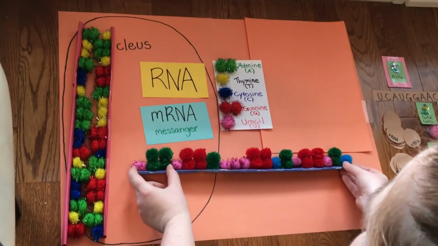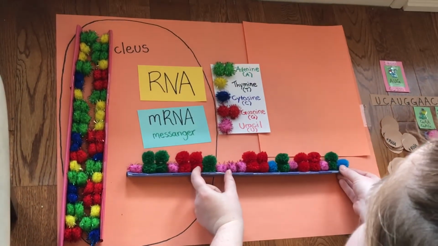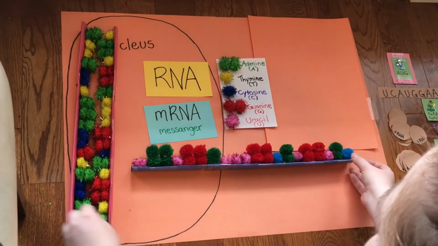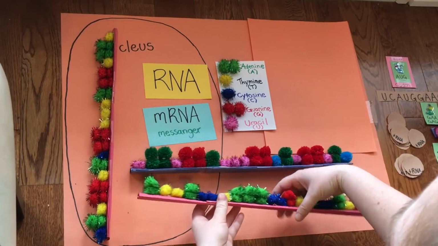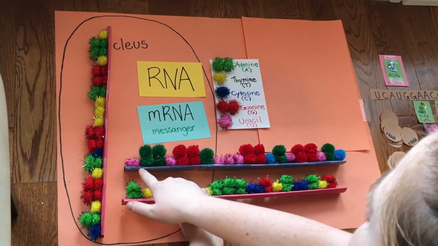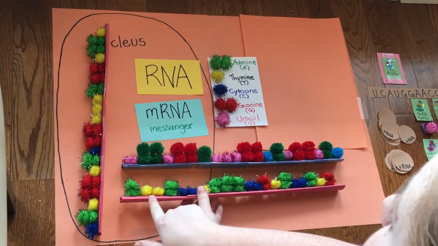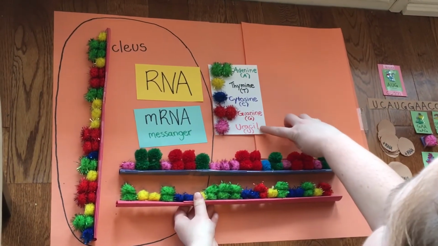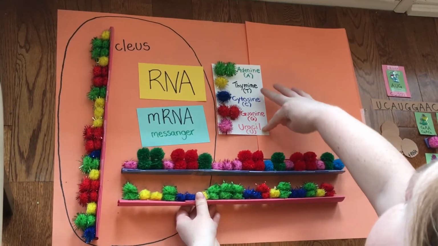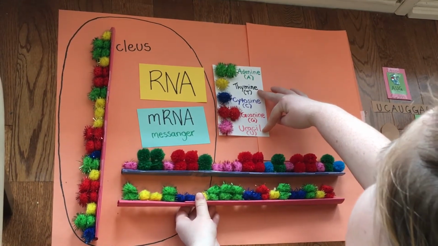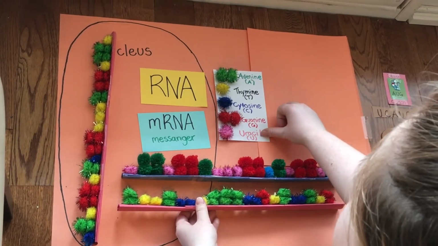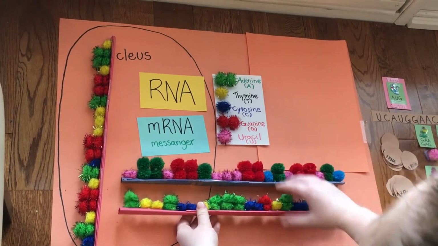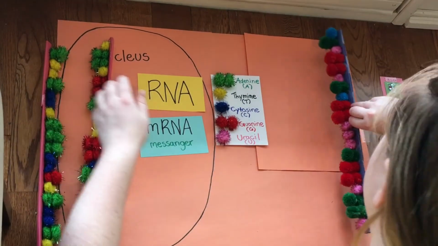And this will be later read in groups of 3 called codons. If you may notice, compared to our one DNA strand, you may see that there are pink pom-poms instead of the yellow. This is because mRNA instead has uracil instead of thymine. But it will still mean that uracil will bond to A. I'll put that back here.